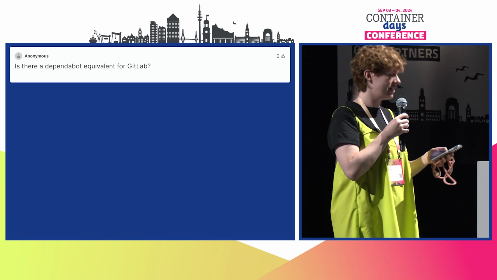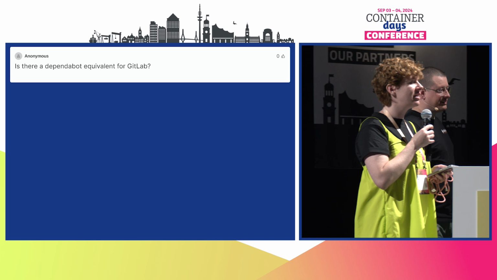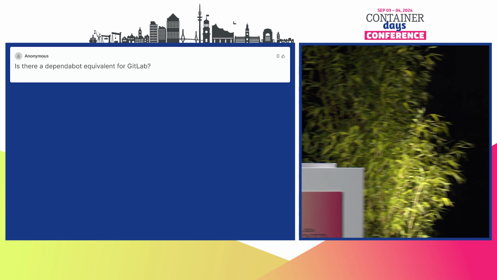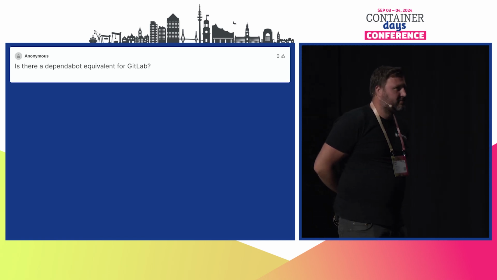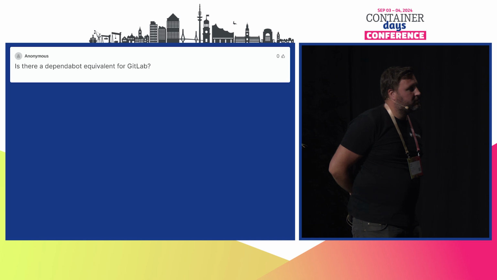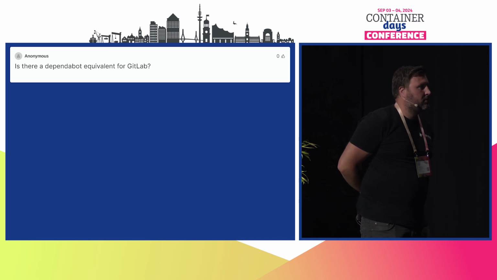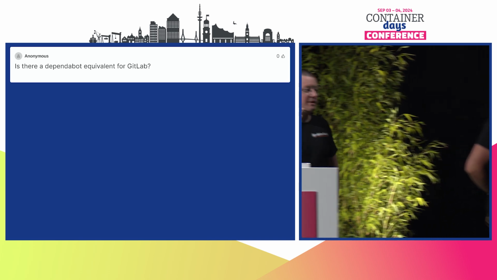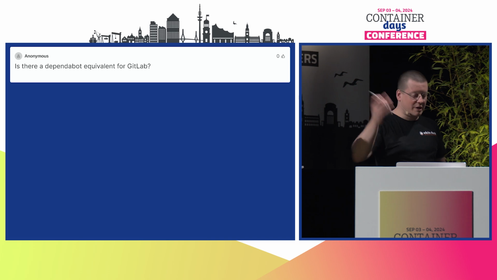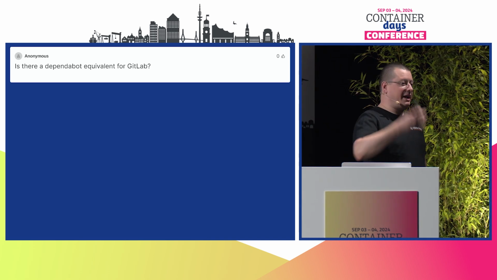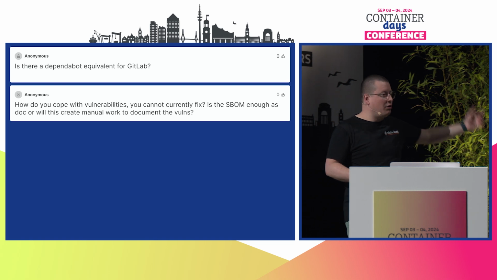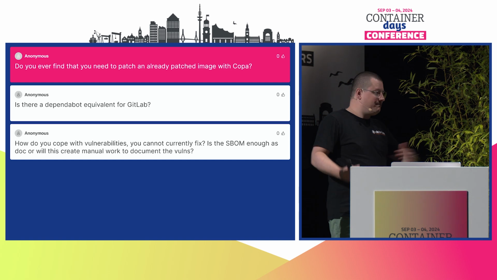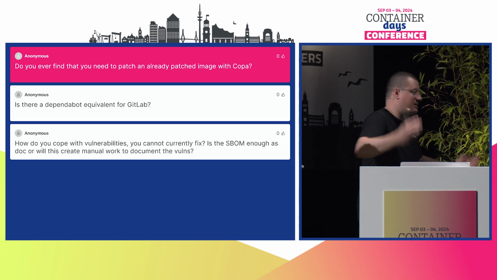Do you ever find that you use Copa to patch an already patched image? So you use Copa, you patch an image. Have you ever had to repatch a patched image with Copa? Have you ever encountered that use case? Yeah, could be. If you have a longer life cycle of an image application version running on your Kubernetes cluster or elsewhere, it could be an option that you fix all the available vulnerabilities with Copa last week, and then maybe this week, 7 days after, some more are fixed, and you can run Copacetic again.